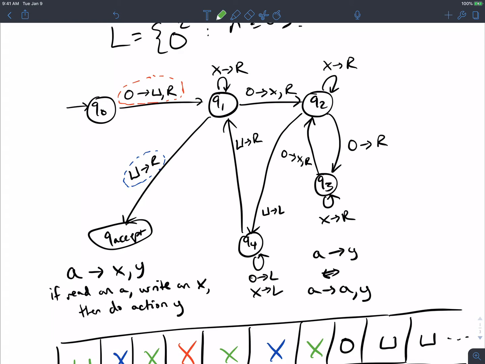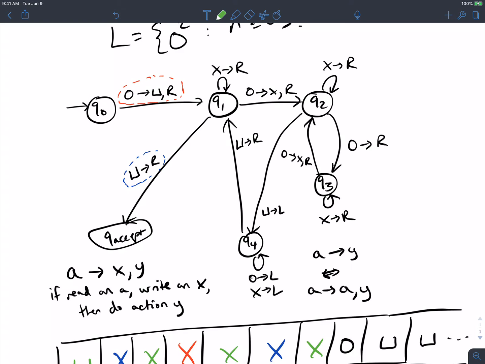Let's look at the only other transition out of Q1, which goes to Q2, which means we saw a 0, marked it with an X, and moved right. So look at Q2. We're going to see possibly some X's, so we keep going right until we hit a blank at some point, because there's no other 0. The only 0 was marked, and we saw a bunch of X's. We hit the blank symbol at some point. Well, that's the transition that goes down to Q4.